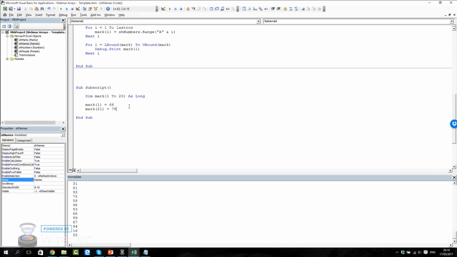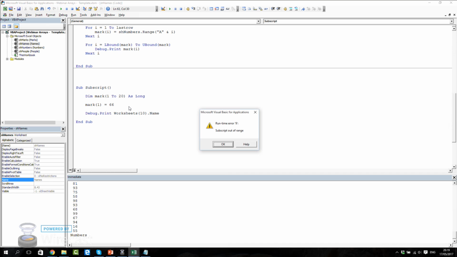So anytime you see subscript out of range, that's what it means. And this is the same if we use something like a worksheets collection and we say sheet 10. Say there's only 3 worksheets in our current workbook. If we say worksheets 10, so let me just give an example of where it works and where it doesn't work. So debug print this. If we run this, it gives us the subscript out of range because we don't have 10. But if we run it with 1, it works fine. It printed out the worksheet as numbers. But if we put 10, it gives us the subscript out of range. So anytime you see this, it essentially means you have a collection and you're trying to access a place in the collection that doesn't exist. So just something to be aware of.